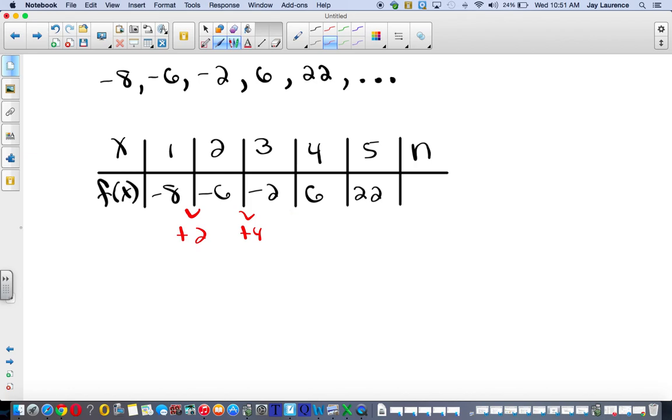I go to find the first differences. Add 2, then I'm going to add 4, then I'm going to add 8, I'm going to add 16. Looks like they're all being doubled. Times 2, times 2, times 2. And so it'll be 2 to the power of n. The variable is the exponent in an exponential function. So 2 to the first is 2, 2 to the second is 4, 2 to the third is 8, 2 to the fourth is 16, and 2 to the fifth is 32.